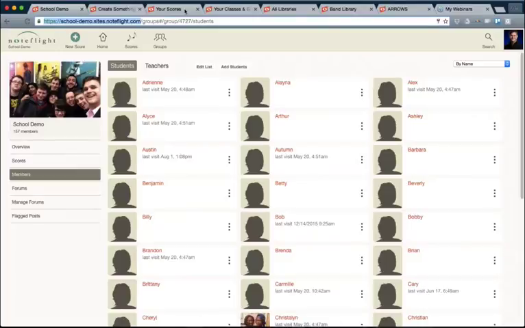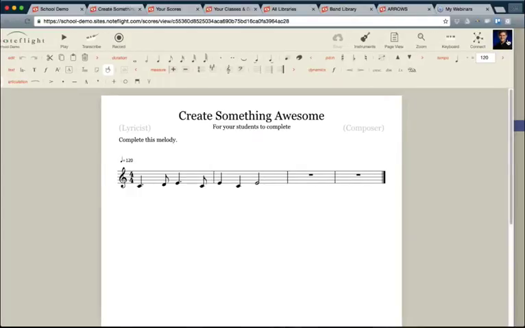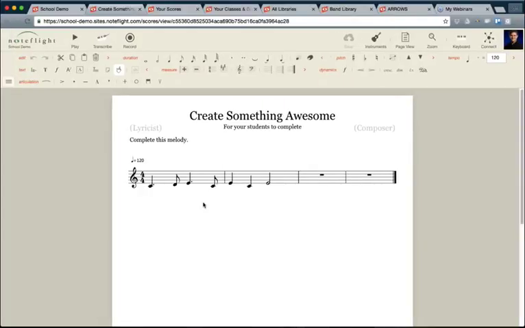So the next thing I want to talk about is the idea of creating an assignment or an activity for your students. Now that you have students and teachers set up with accounts, this is an example I showed last week of what a completed activity template looks like. In this case, I've created a score in my personal teacher account. You can see my face up here to know it's Teacher John talking now.